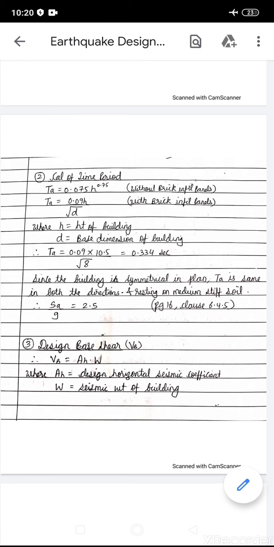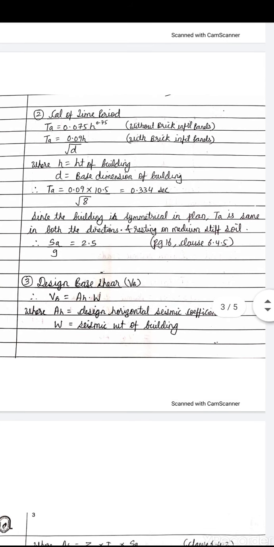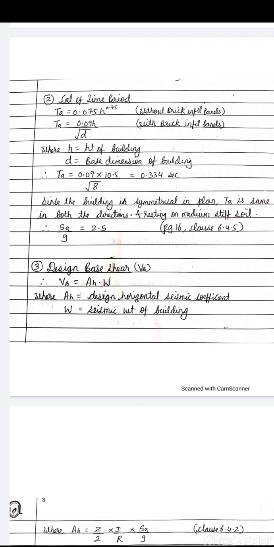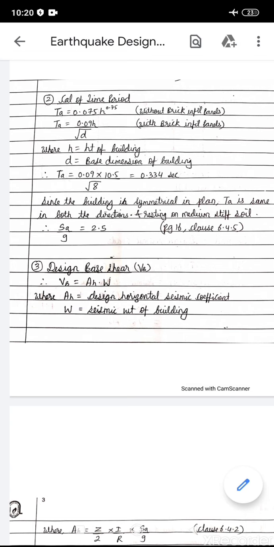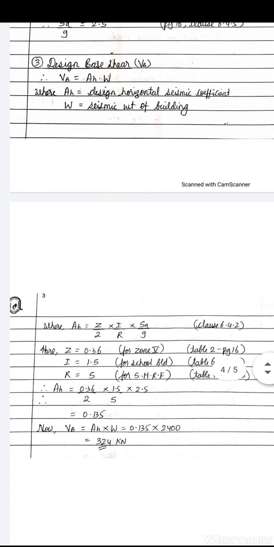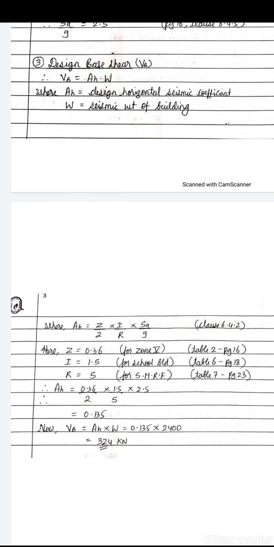The third step is to calculate the design base shear, given by Vb = Ah × W, where Ah is the design horizontal seismic coefficient and W is the total seismic weight. Ah is given by: Ah = (Z/2) × (I/R) × (Sa/g), as per Clause 6.4.2. Here Z is the zone factor (from Table 2), I is the importance factor (from Table 6, Page 18), and R is the response reduction factor (from Table 7, Page 23).